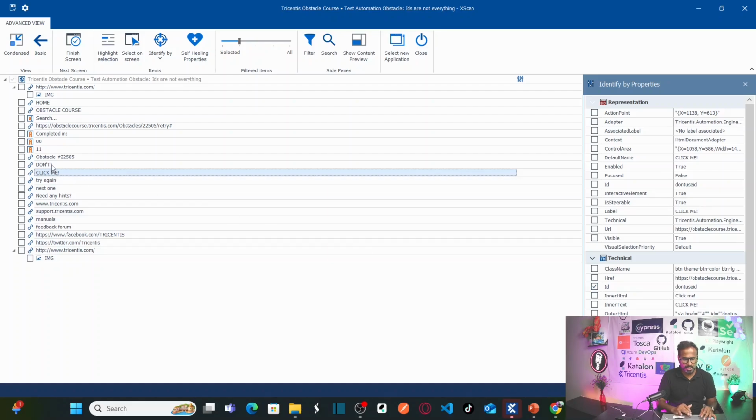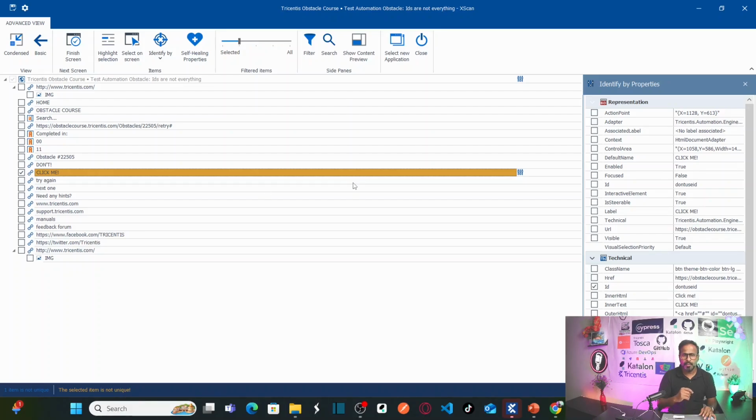Let's go and see the don't button. This don't button also has ID and tag. And if you observe closely, the ID property is the same as the earlier click me button. Do not use ID, whereas the click me button also has do not use ID. That means if you capture this particular object by using Tosca, it's not going to uniquely identify. Let's select this click me button, and if you see here, this is highlighting in orange color. That means the selected item is not unique.